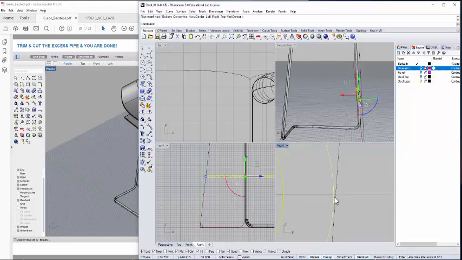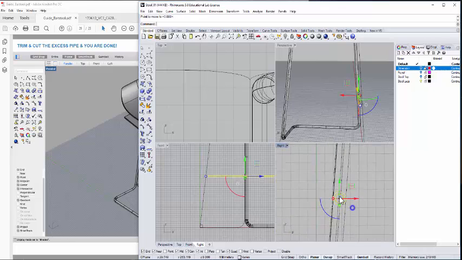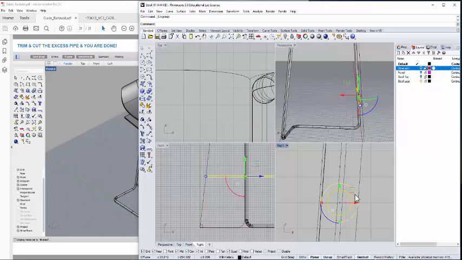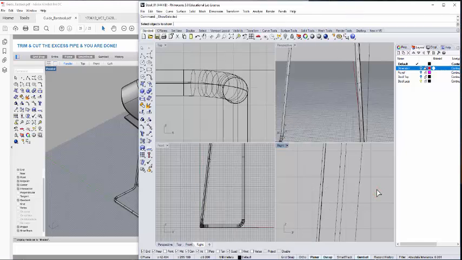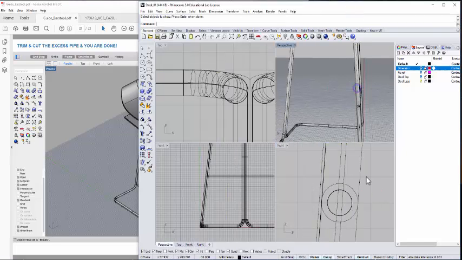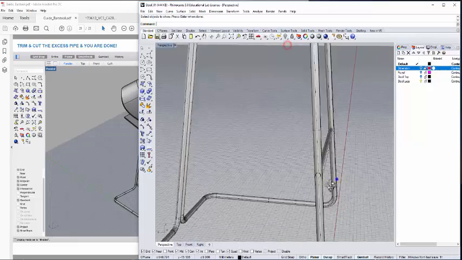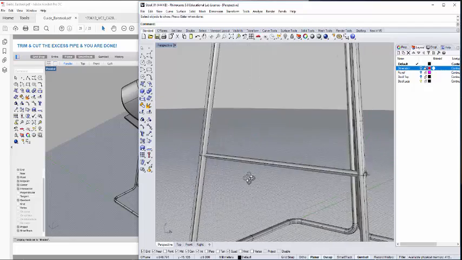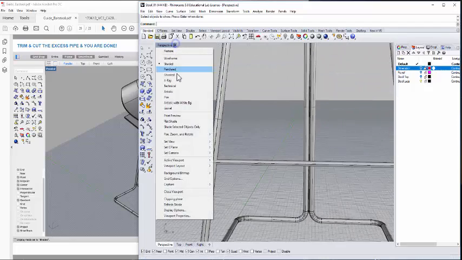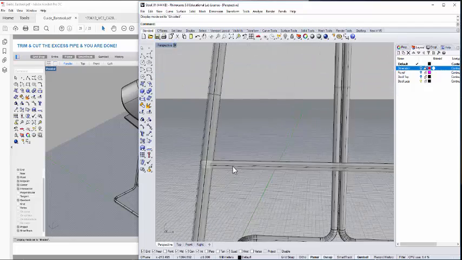Let's say for example you need a slightly tighter one. You can always move. Snap to the quad. For this one we can just do a quick eyeball because the dimension was not provided. Let's do a quick unhide. Let's do a ghosted mode.